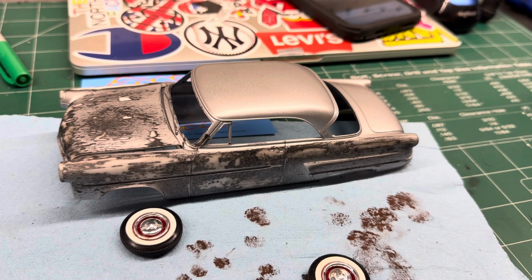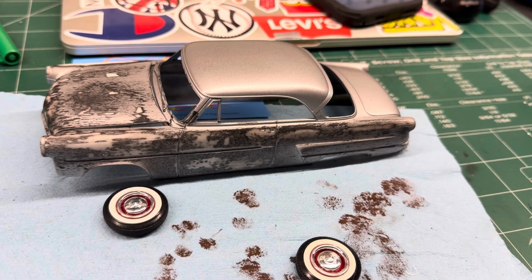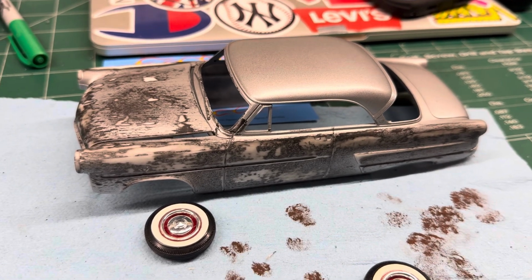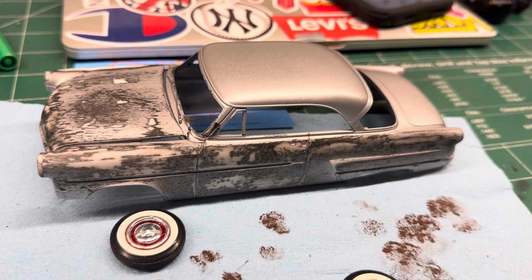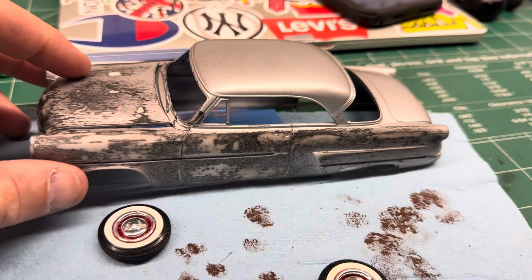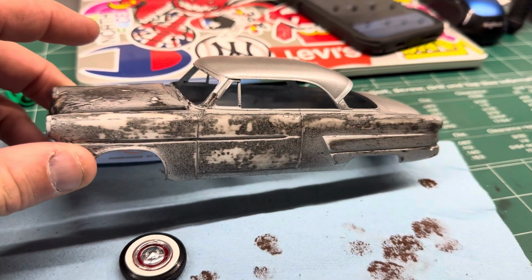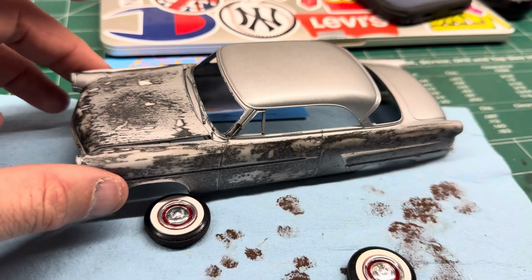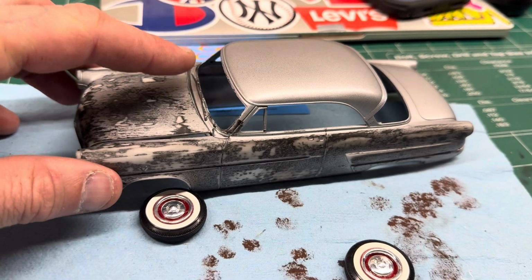Okay, anyways, I don't know where I was at, but yeah, I think we're just gonna paint that black. I would go with this look if I didn't already have a plan for this car, and that's the reason why I'm not gonna wing it on this, because I do have a plan for this. So yeah, I don't want to open up another one, so I'm just gonna do it that way.